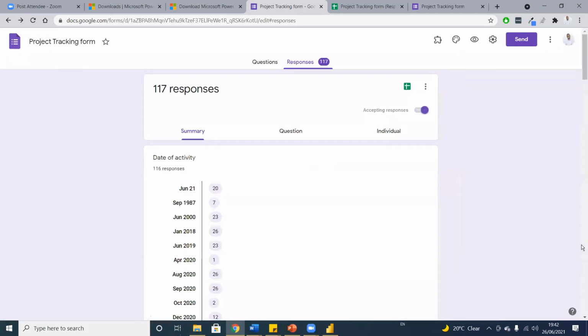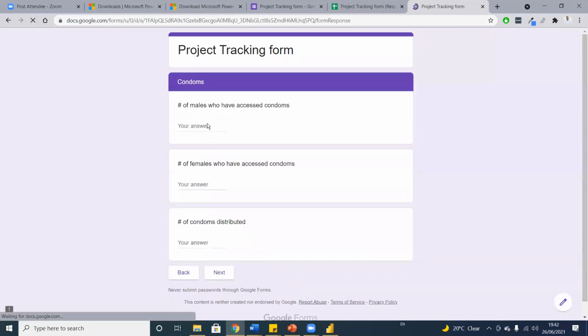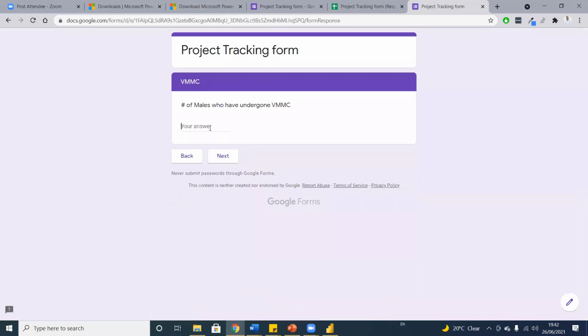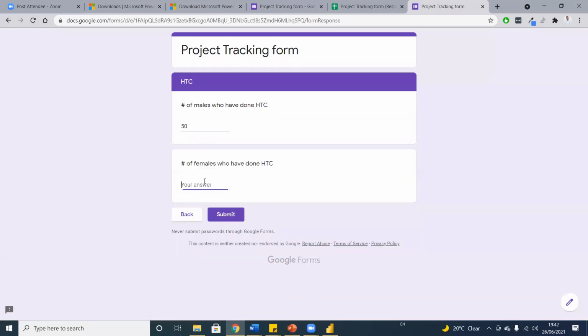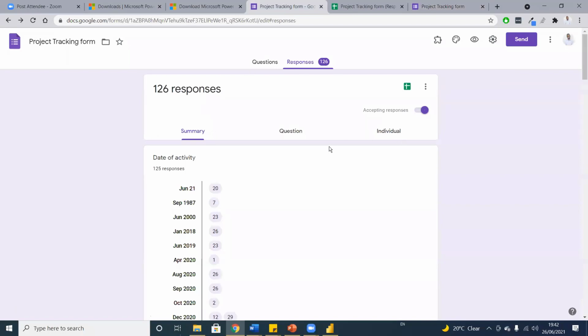So I've sent you the link. Can you please also just add in a few more? Please, can you just go ahead and add a few more records in there if you can do that very quickly? I'm also just going to do that very quickly here. The district is that, and number of males 50. I'm just going to put a bunch of numbers in there. We don't mind about the accuracy of the numbers, don't worry. Just put a bunch of numbers because we want to see now what happens after we have added. So thank you so much.